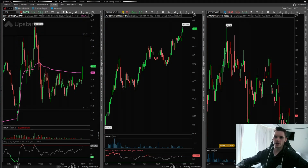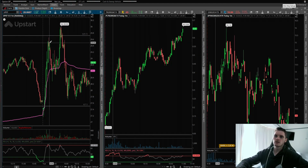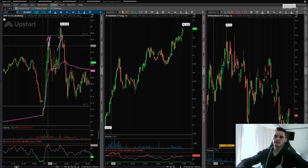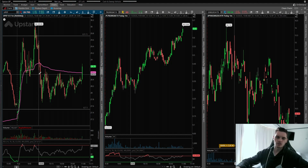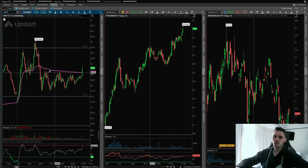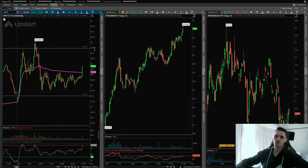So quickly, just to note, how are these levels reacting intraday? We hit into our resistance, tested that twice, failed both times, and we can see we're kind of coming into this $27.50 as a support. So to get a prediction on where price can go, I wouldn't try and be judging it while we're in this range. It's waiting for a breakout either side.